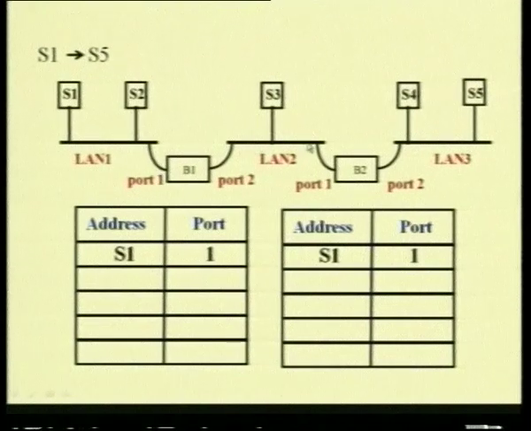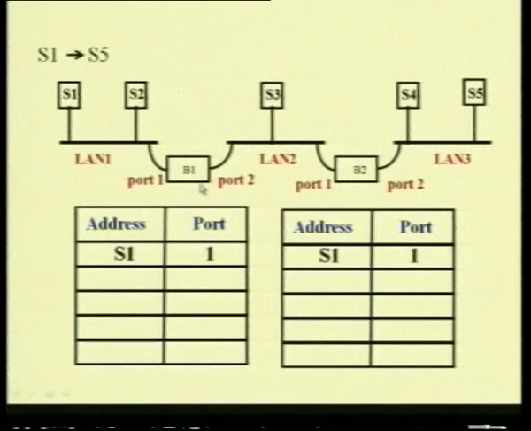So, that will be transmitted on LAN 2, and it will be received by B2 on port 1. B2 similarly makes the same judgment: I have received a frame whose source address is S1 and it came to me on port 1. So it says S1 is in the direction of port 1. It makes this note that S1 is on port 1, and it forwards it on to the other side. Now S5 is located here, so S5 finds that there is a frame coming to it as the destination, and it will receive that frame. So this is what happens when the first transmission takes place.